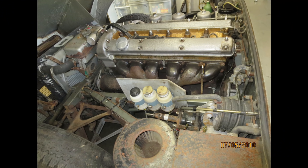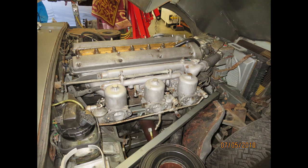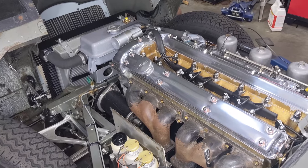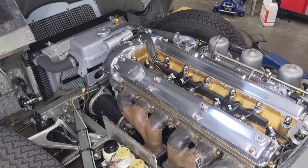Now, I've just tidied up a whole long laundry list of items, but let's show everybody what this engine bay looked like before it was taken apart. This car wasn't taken apart by me, and looking at these photos, there's a lot of rust and corrosion around. But now we come back to what we have here, and it's remarkable just cleaning up the components, what a difference it really makes.